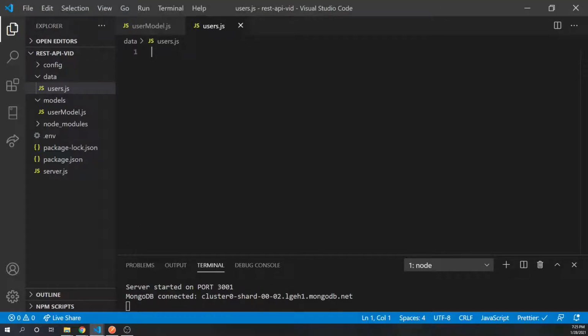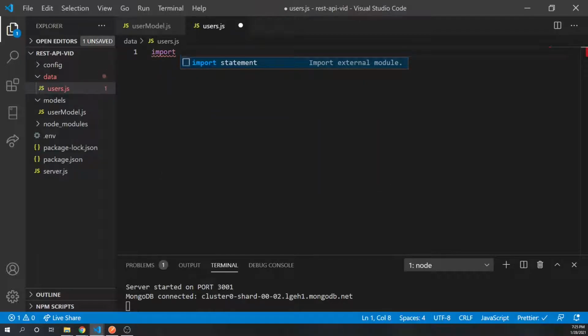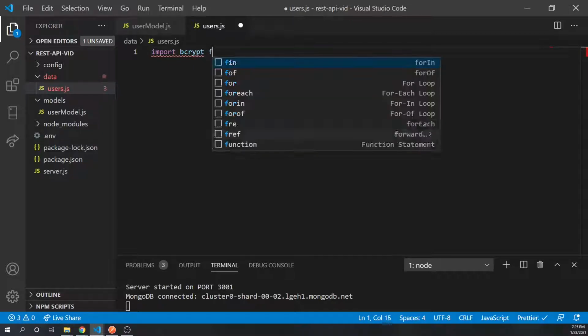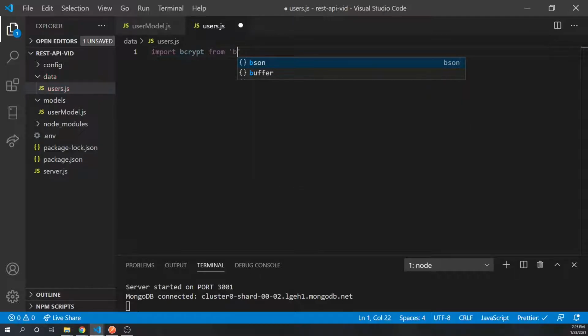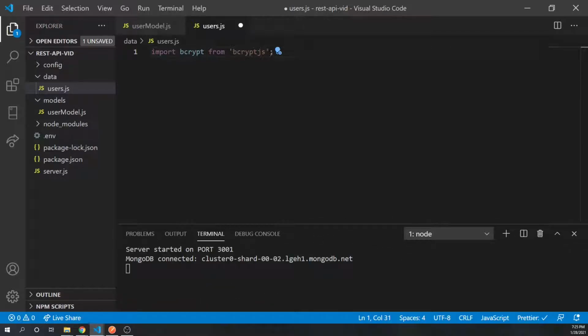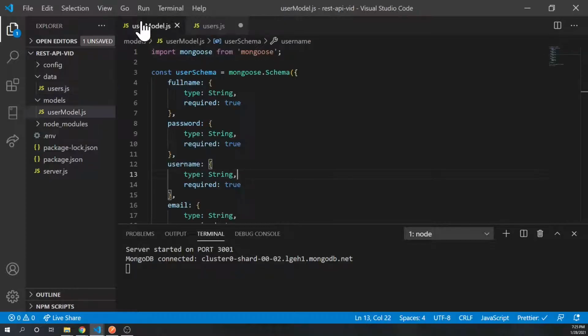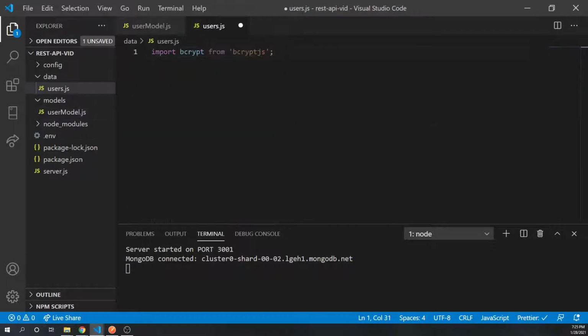And in here, I'm going to import Bcrypt. Now we have not installed this yet, so we're going to do it right after I import. Bcrypt.js is used for salting and hashing passwords. Right here is going to be used for hashing, and in the user model we're going to use it to salt passwords. So hashing and salting you want to do to make sure no one else can see other users' passwords. If you're showing passwords, that is very much not a good thing.